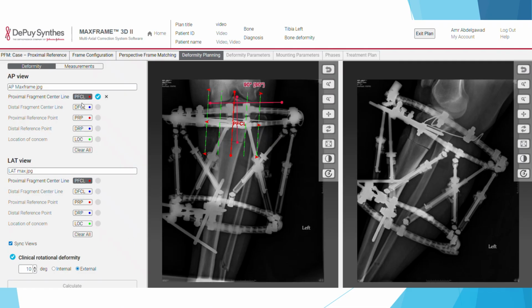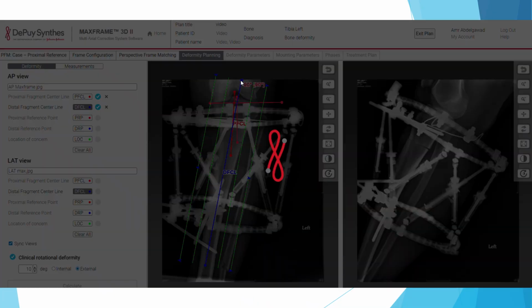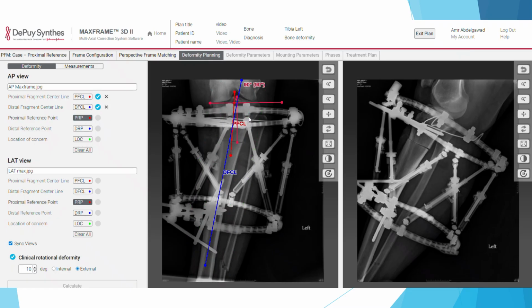And here, here, and the point we'll put here, and then we'll put it here, and then here, the area of concern is here, and then the same thing here.